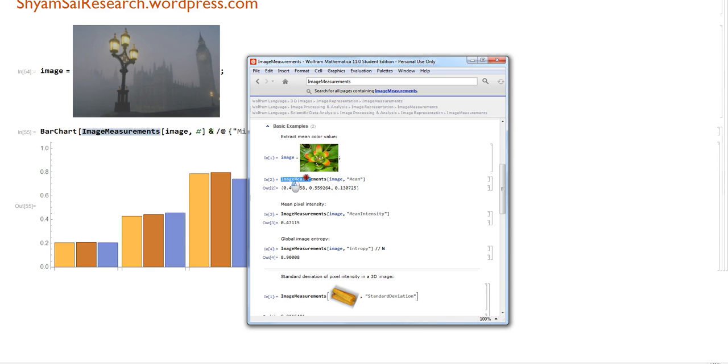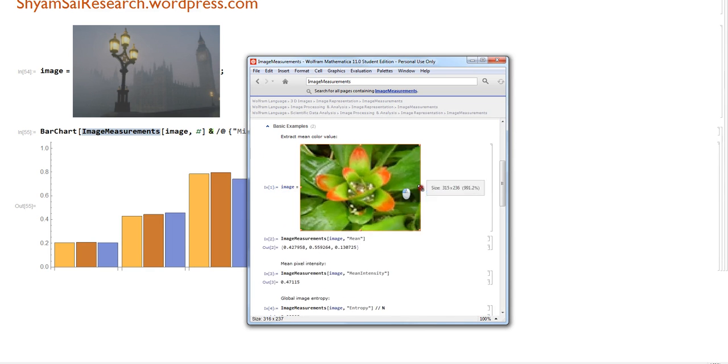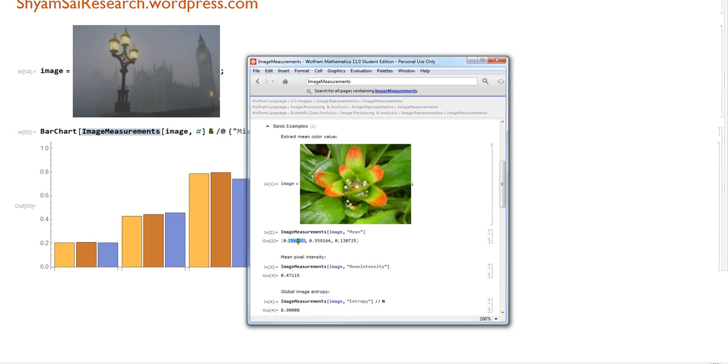So if we run image measurements on this picture of a flower, we see that the mean R is 0.42, the mean G is 0.55, the mean blue is 0.13, and we see that green as a dominant color in the picture is going to be higher, 0.55, while there is some red at 0.42, very little blue. So RGB values right there.